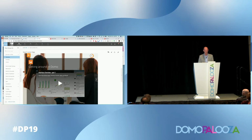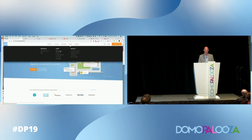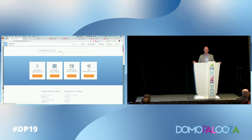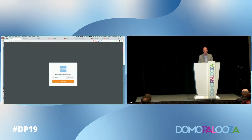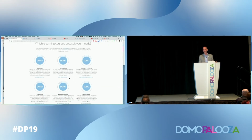The first is if you go to domo.com, we have a brand new help center that is now publicly available, meaning you no longer need to be logged into Domo in order to access Domo's help resources. So that's over 1,700 knowledge base articles, over 350 videos that your people can now access without being logged into Domo. In terms of new users getting started, this is where you want to go. You start training, okay? And we have a set of applications inside the Domo App Store.